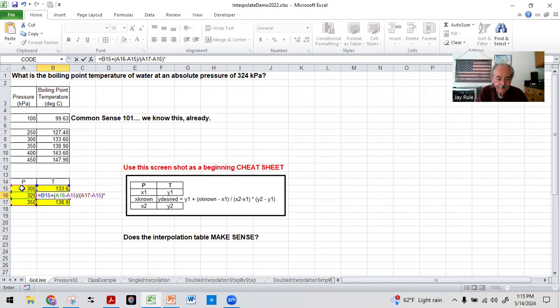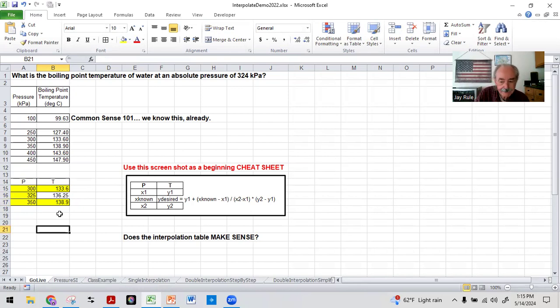That span, the temperature span. I'm going to close parentheses, and the temperature span is this number, 138.9 or B17 minus this Y1 number, close parentheses, enter, and there is my Excel formula.